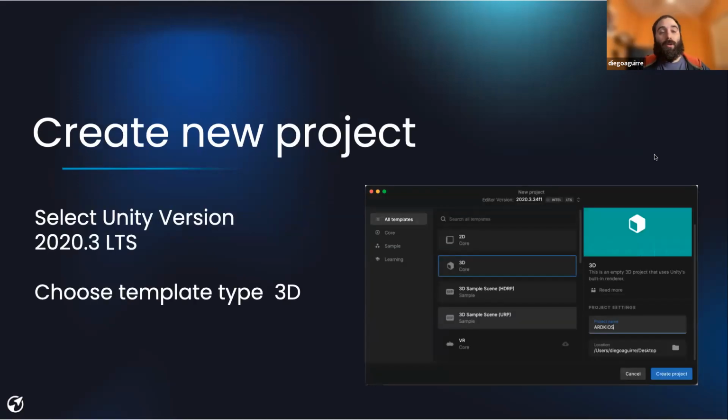And then we're going to select the type of template, basically the 3D type. And we will need to set up the project in an environment we can easily share later. If you're working on your own, it's perfectly fine to put the project path on your desktop or documents.